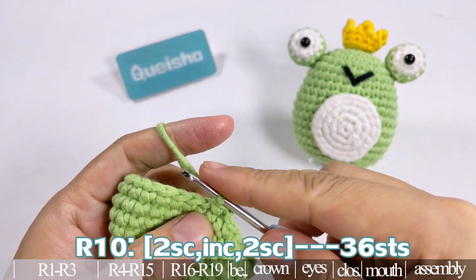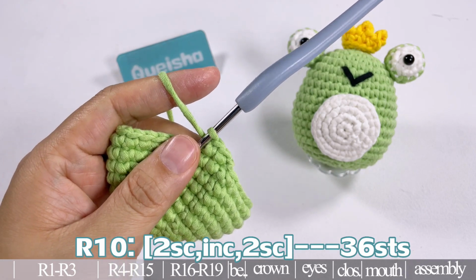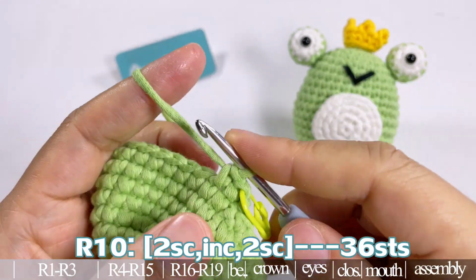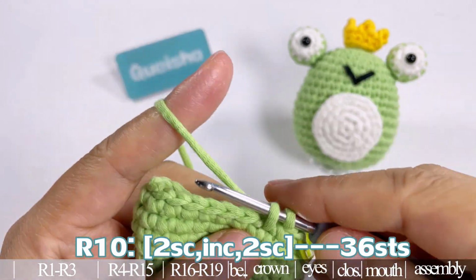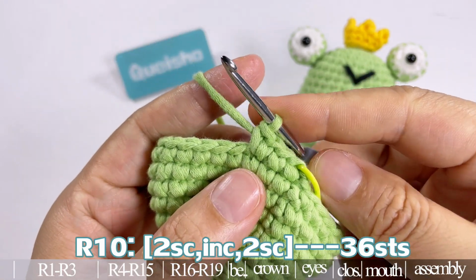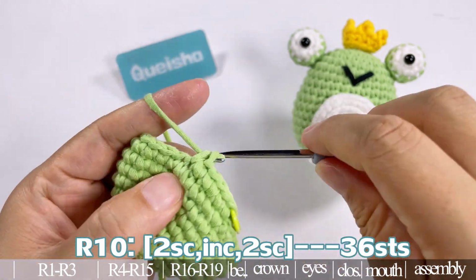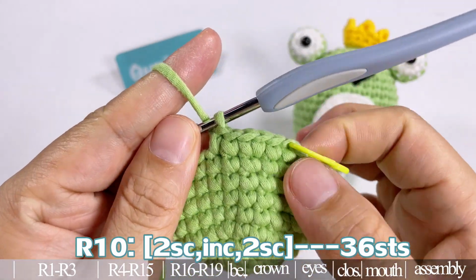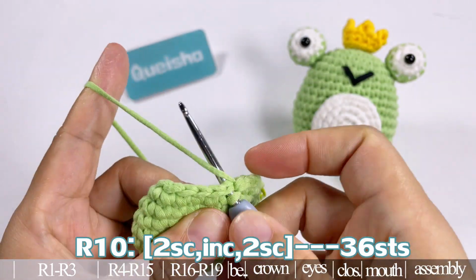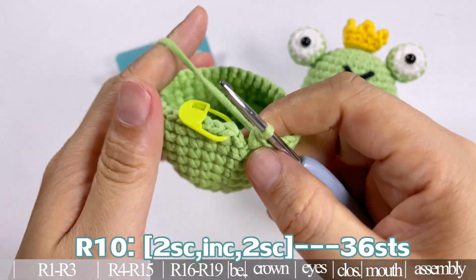Crochet 2 single crochet stitches. One increased stitch. Another 2 single crochet stitches. Repeat this pattern 6 times total, resulting in a total of 36 stitches.